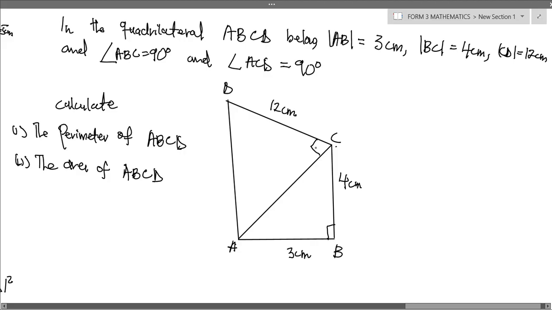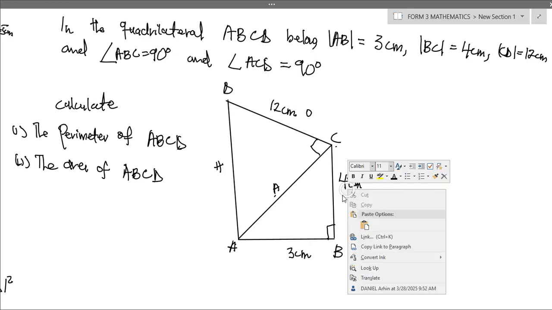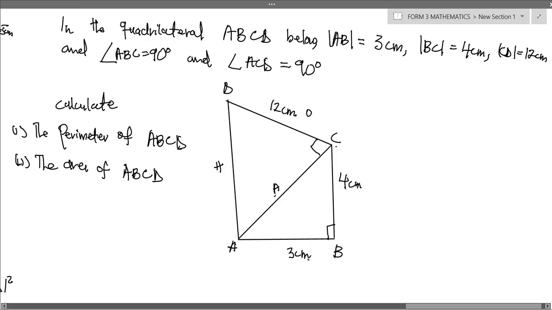And I always tell you, the moment you see where the 90-degree is, you should know where your hypotenuse is, you should know where your opposite is. So at this particular triangle, the triangle ACD, this is our hypotenuse, this is our opposite, and this is our adjacent. Now, when we take this triangle ABC, obviously this is our opposite, this is our adjacent, and this is our hypotenuse. Okay. So now the question is to find the perimeter.